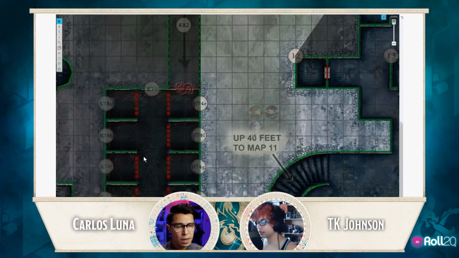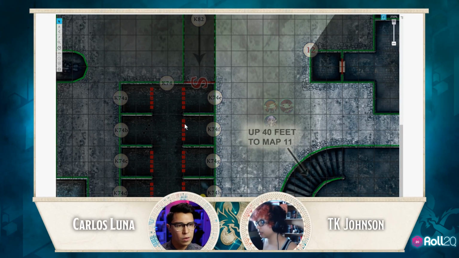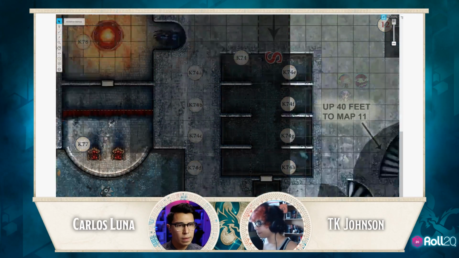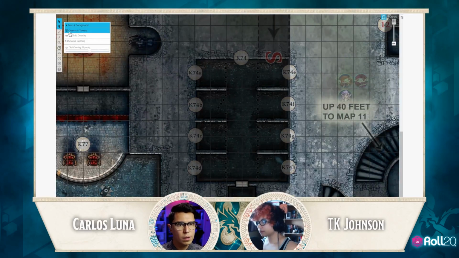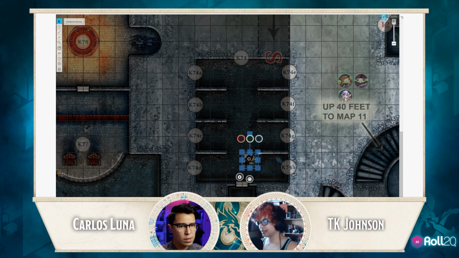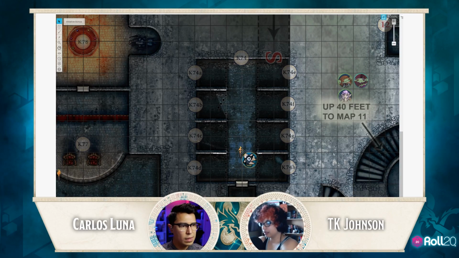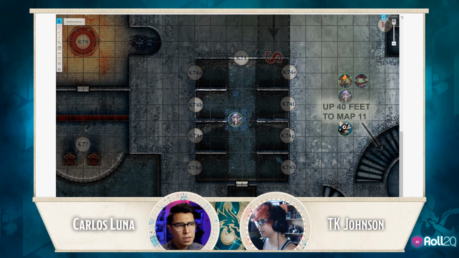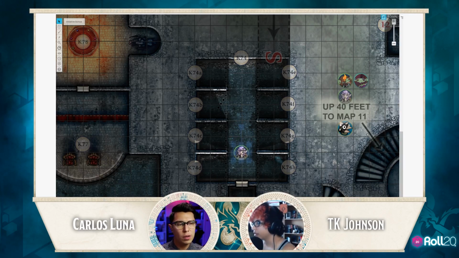If you look right here, these little red things are bars, right? If I move a character through there with light, you'll notice that these little bars kind of light up. Hey. Yeah. What are those bars? Are they doors? What are they? It could be a jail. It's probably a jail. You could kind of see it, like bars. Do they change the way the light hits? Well, they obscure light.